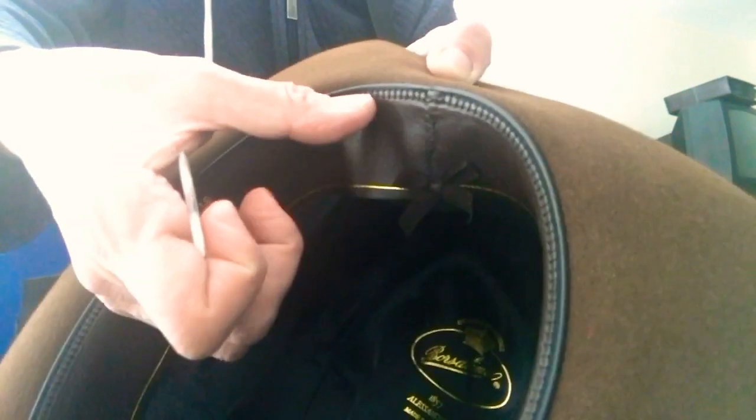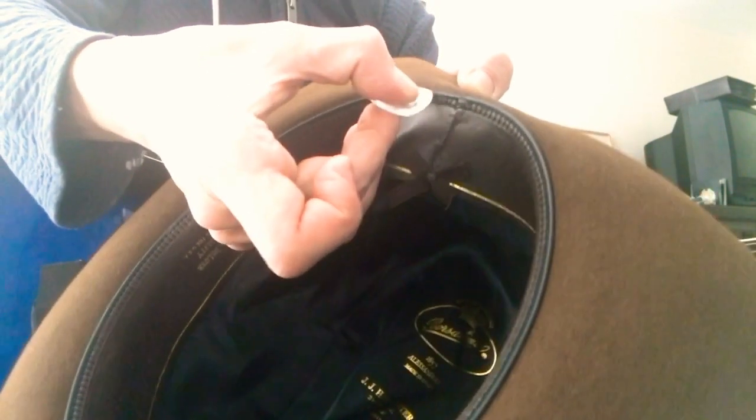Here's a piece of leather - that's your sweatband, stitched in. At the end of the sweatband, you've got this other thing right here - that piece - that's your reed. So you look for the back, right where the bow is, where the seam is. Right in the back somewhere, either on the seam or next to the seam - doesn't matter. I try to do it in a place where it's not so obvious, like right on the seam, where it sort of looks like part of the bunch up there.